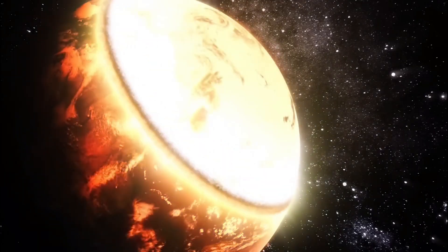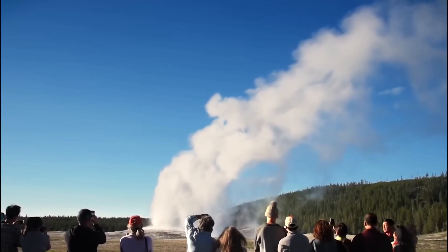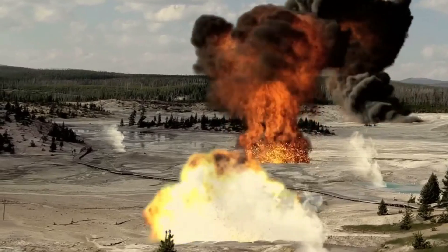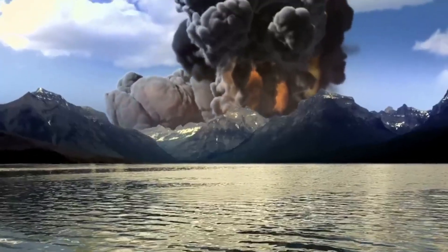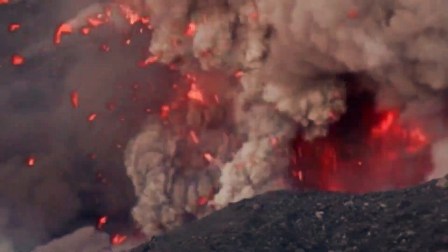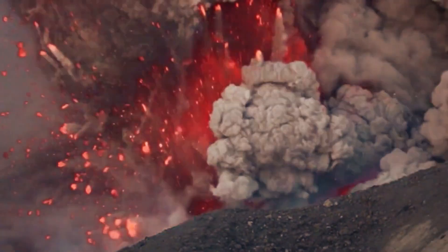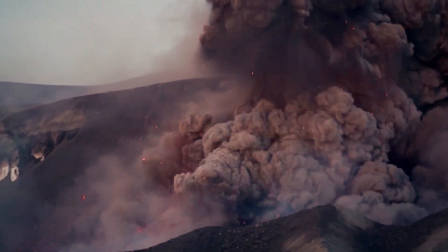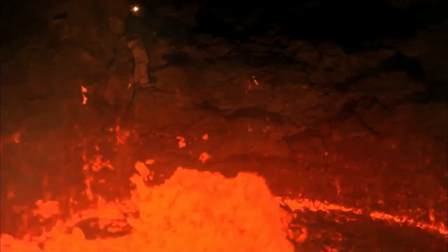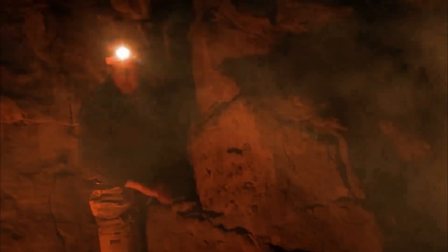A small team of geologists and seismologists from the University of Utah, Salt Lake Institute of Earth Sciences, and the University of New Mexico studied the magma content in the Yellowstone reservoir and reported differences from previous measurements. The group uses seismic wave data to better understand conditions beneath Yellowstone National Park.